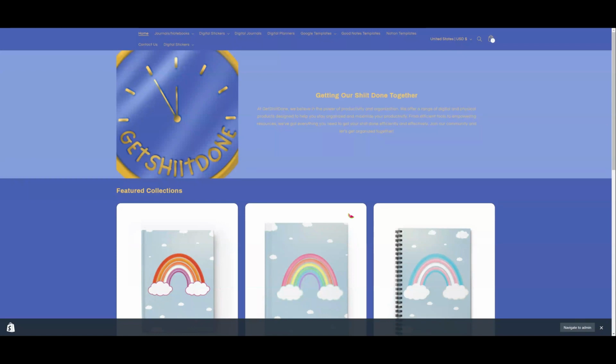And so what we're going to do is, right now you can see that these are my main categories in my navigation menu. I did create digital stickers in my previous videos, which you're going to want to check out because you're going to need them in order to do this. You're going to need to know how to add a page, how to create collections for a little bit more organization, how to create a navigation menu, and how to create the categories and the subcategories in order to create subcategories.